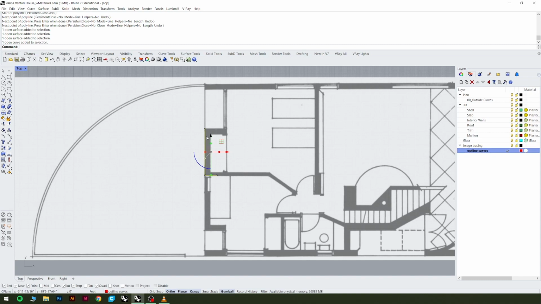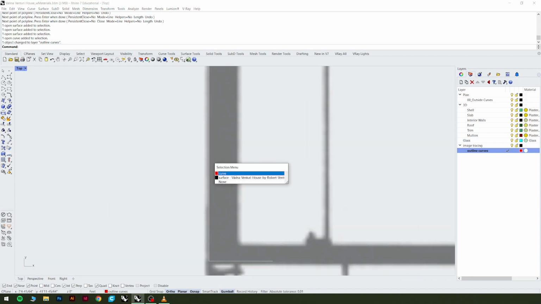And then with this line that I've already drawn selected, this is how you can move things to other layers. So I'm just going to right click on this outline curves in the layers tab, and scroll down until I find change object layer. And now when I click off to the side to deselect this object, you can see that that line is now red.